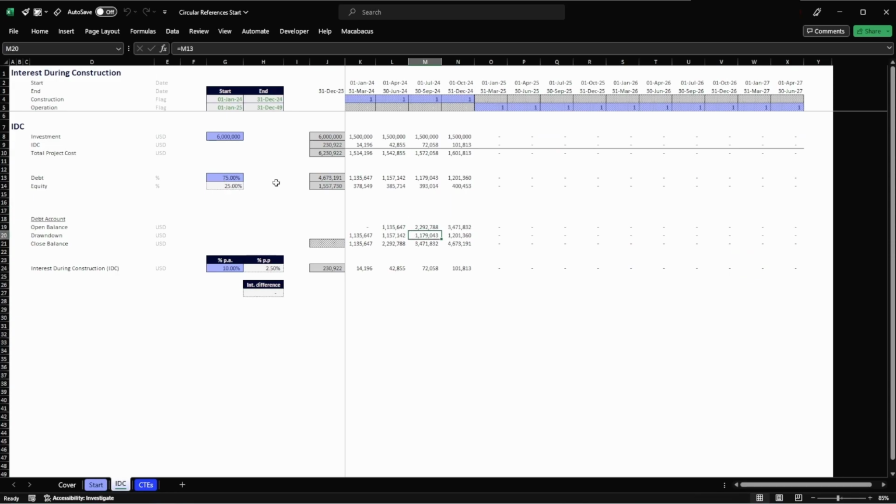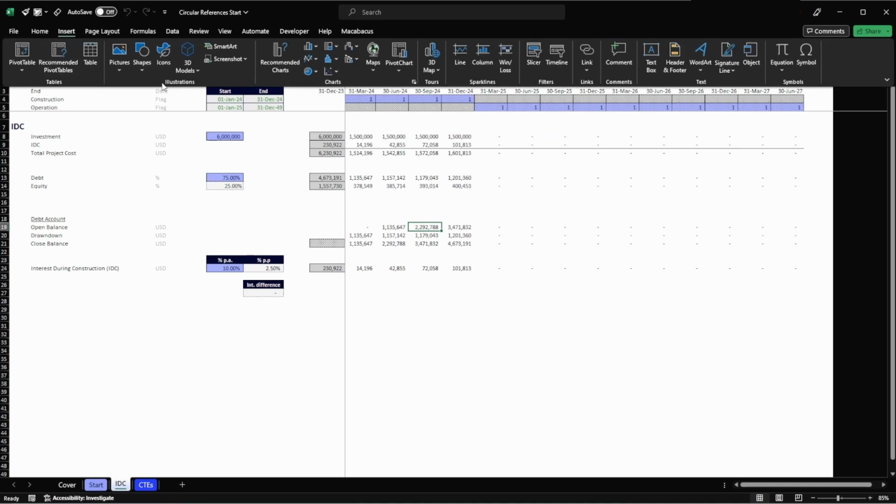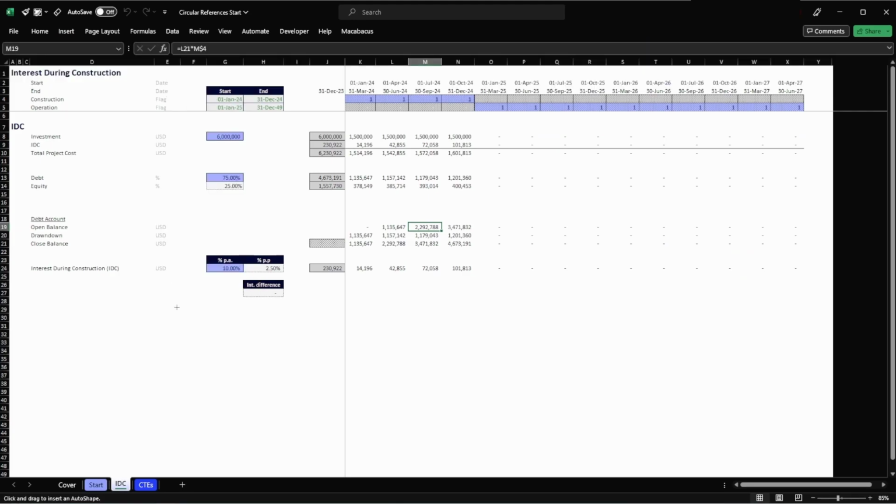But there's one more thing we can do here. We're going to add a button that we can use to run the macro faster. Let me do one thing here. I think it's under search. We're going to insert a shape and put a shape in here. I'm going to name this Run Macro.